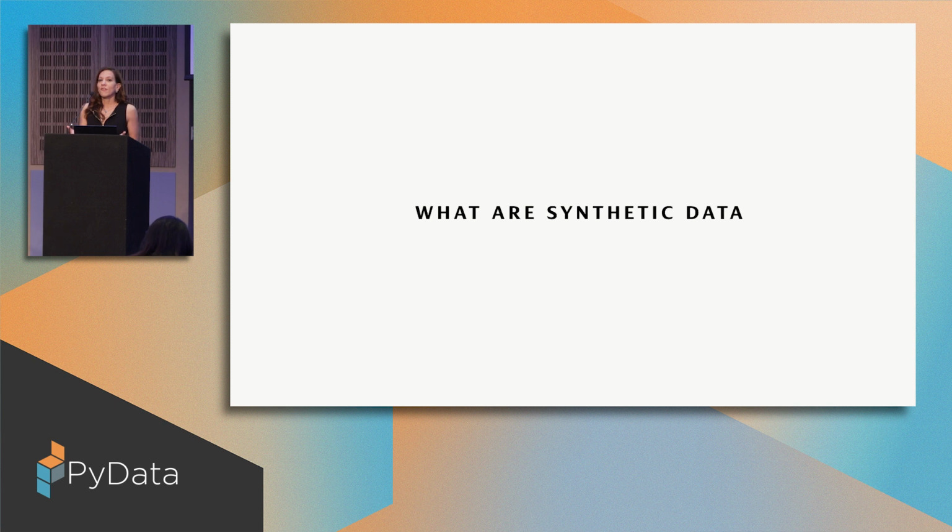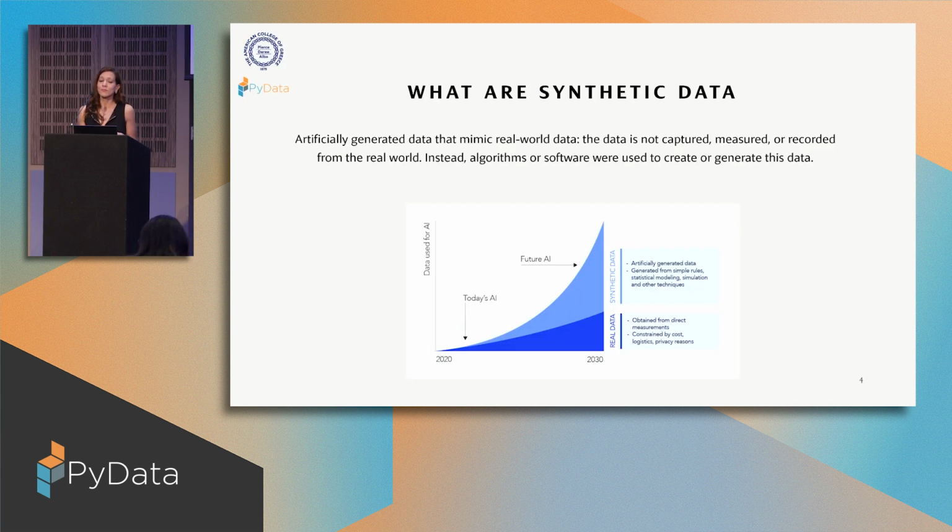So why the fuss? Why synthetic data, and why is it important? First and foremost, what are synthetic data? We know that we live in a Gen AI era where a tremendous amount of synthetic information is generated on a day-by-day basis, especially since the booming of the LLMs. But synthetic data can be far more than just textual information and/or images. In particular, synthetic data are artificially generated data that mimic real-world data. They're most of the time generated by models and algorithms, and we're trying to capture as much of the underlying trends and patterns of our original data.